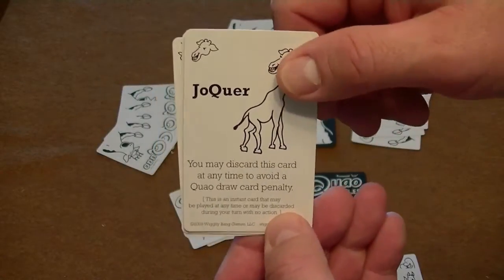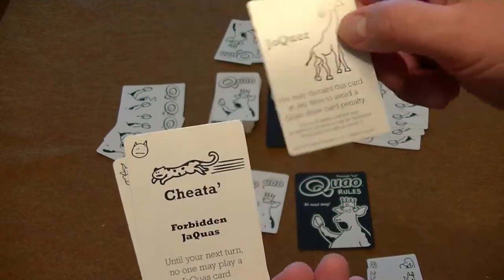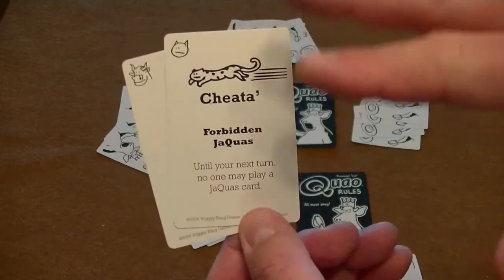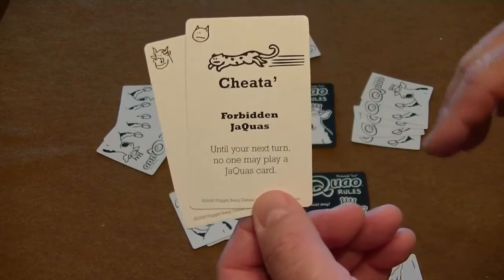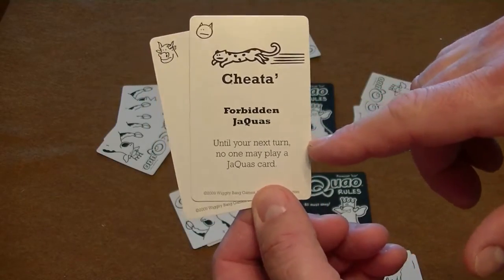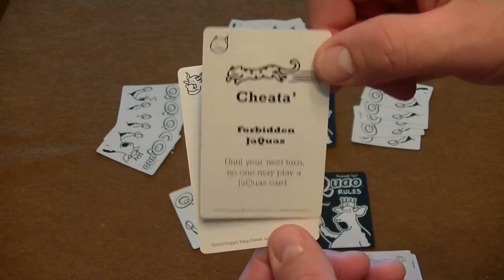But if you have a Joker in your hand, if she tells you to draw a card, you can discard this to avoid drawing a card. Next we have this Cheetah card. Now this sometimes will override some of the Cow rules, and so the Cheetah is not really a friend of the Cow, but what you can do here is you can implement a new rule for that particular round.